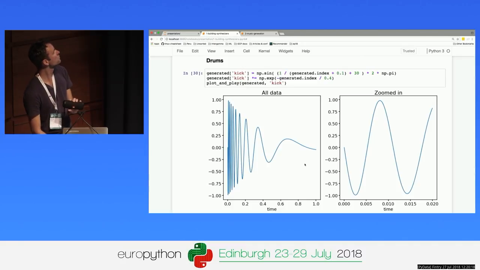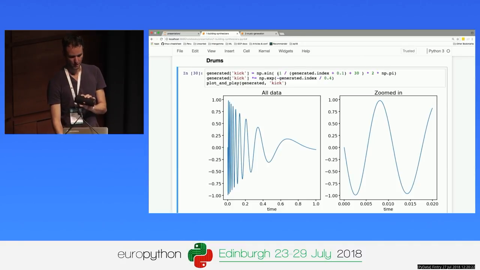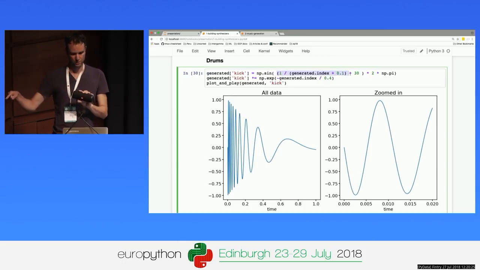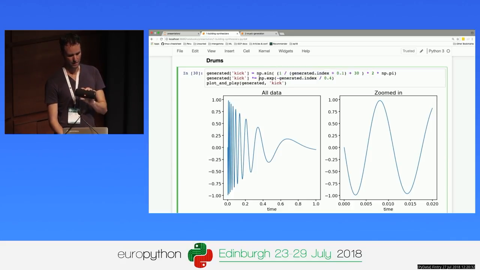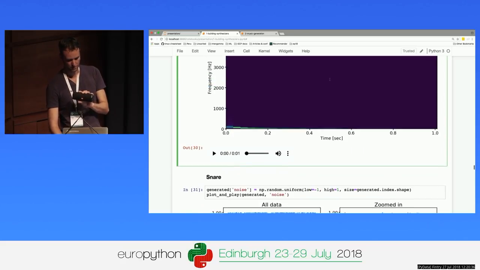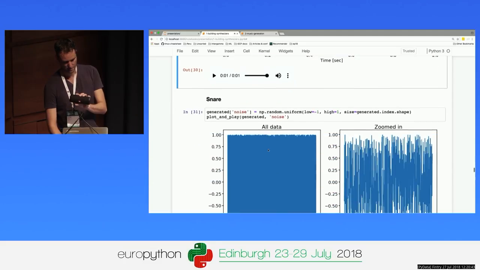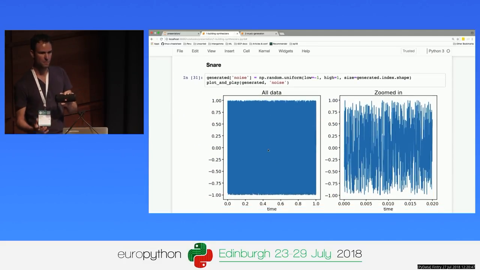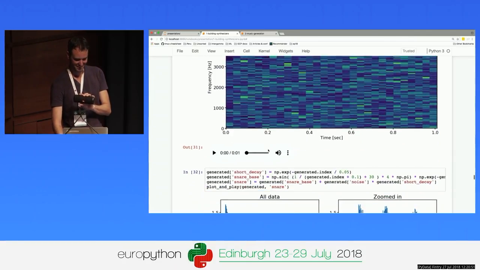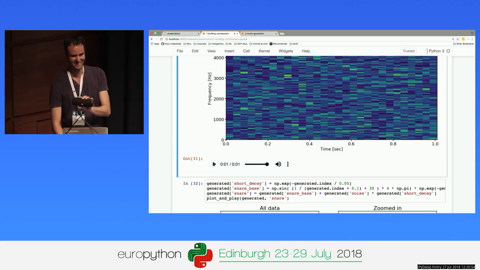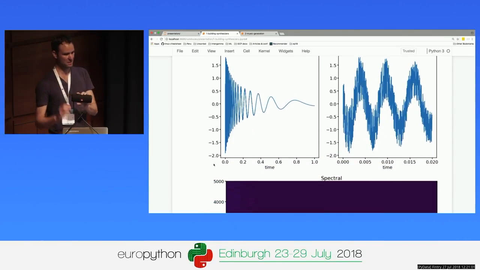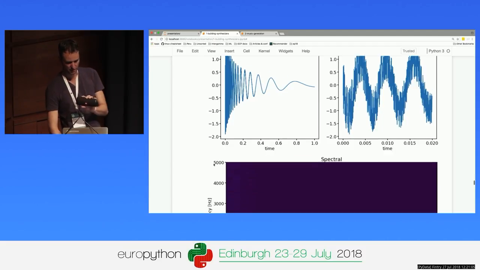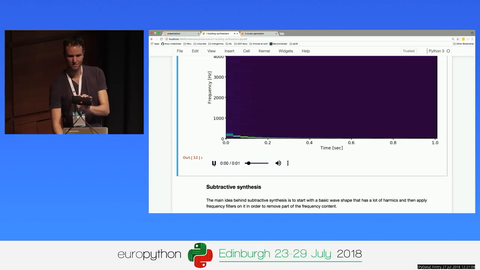As a side track, let's do some drums. Here I'm taking one over the inverse, so the frequency gets much lower as we go on. And I'm also going to add some exponential decay. Let's listen to that. This one, I have a drum kick. Then for the snare, I'm going to build a snare from a drum kick plus a bit of noise. So noise, I'm sorry, but we're going to listen to noise. That's noise. And if I add the kick and a very short bit of the noise together, we have something like a snare drum.